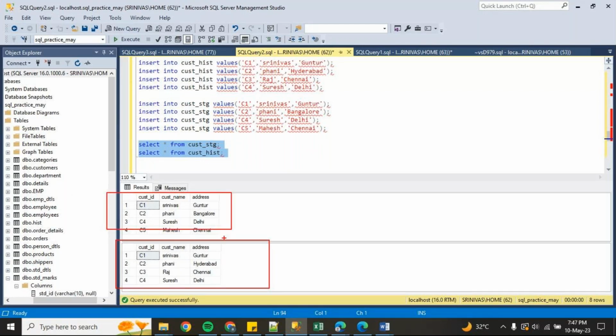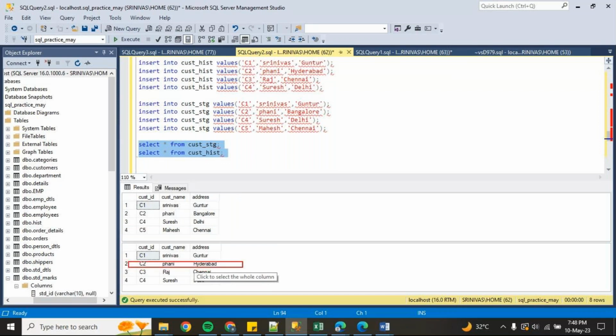My historical data means last month's data. Fani is staying in Hyderabad. As per today's data, he changed his location to Bangalore. Now I want to update this record here. I want to update the value here. So we'll see now.